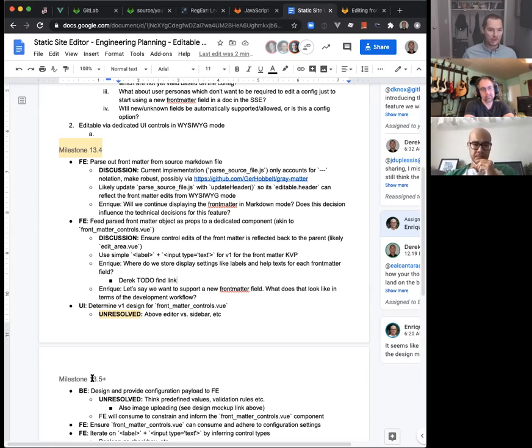Just spitballing, my gut would be that if it is really fed from the configuration, and again, that's part of what this is, it's unsolved. We need to design what that configuration is, and then how the front end consumes it. But my gut would be it would be a two-stage thing. We'd have our default, and then maybe an overridable file that takes precedence for any matches or something.